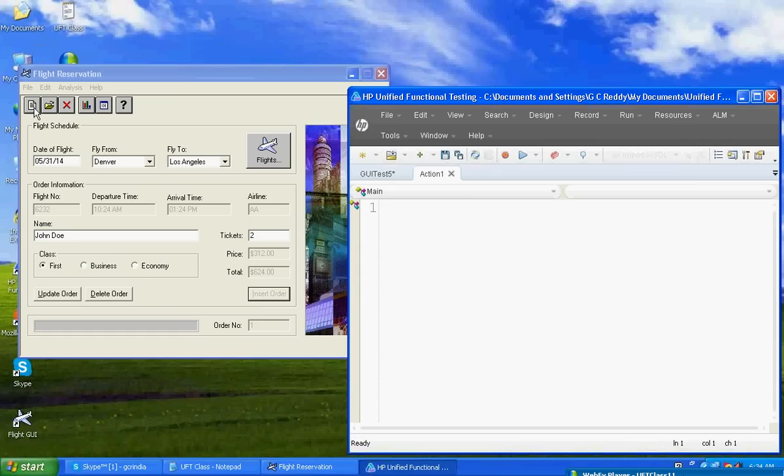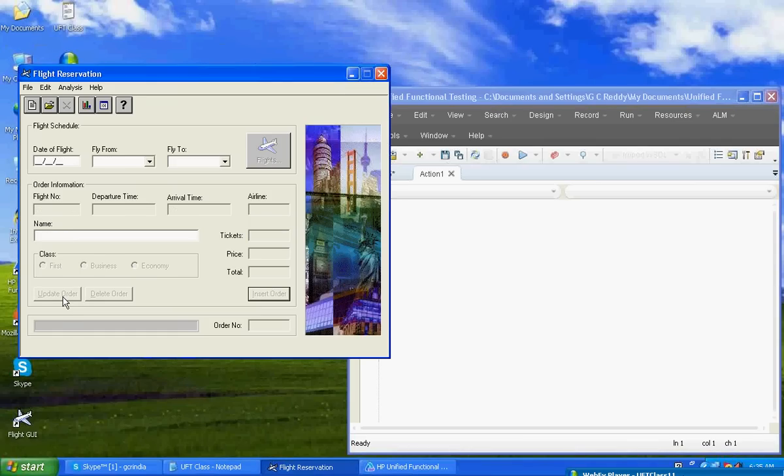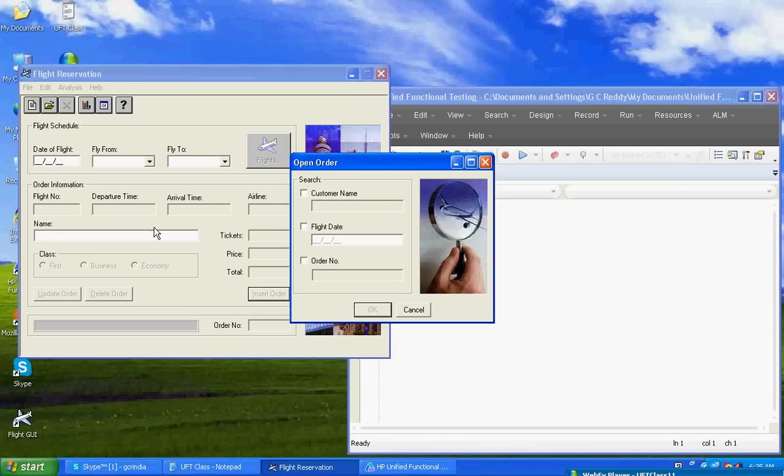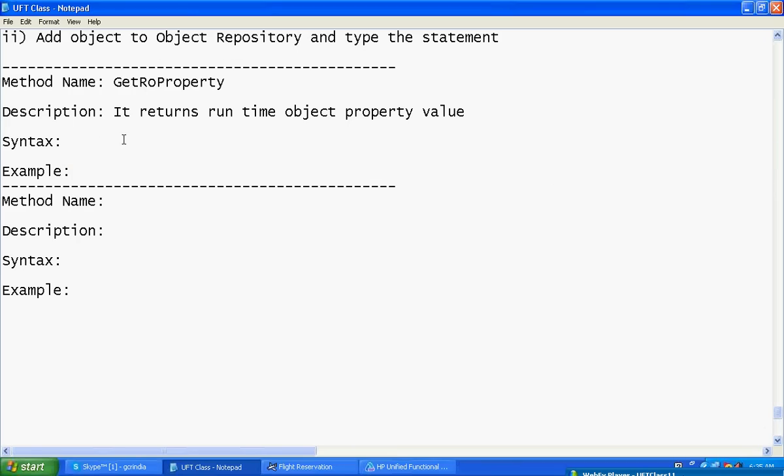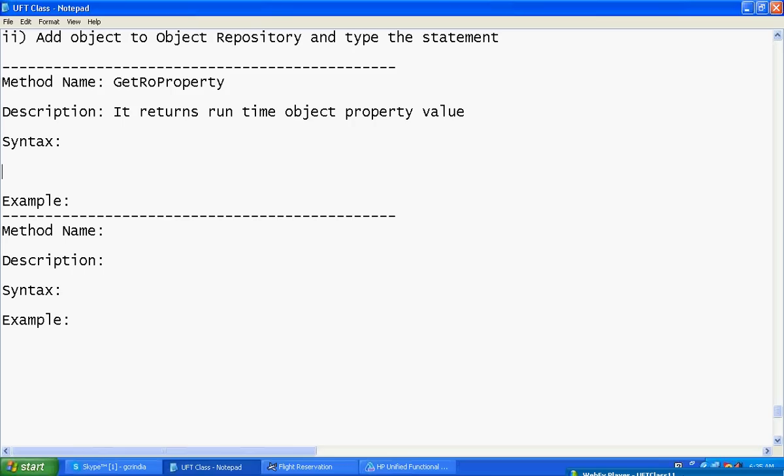This is the runtime object property value. In this state, false. Next, in this state, true. See, it returns the runtime object property value for any object, any property. Some exceptions are there, for the image object it is somewhat different.